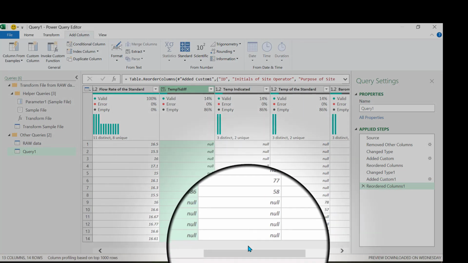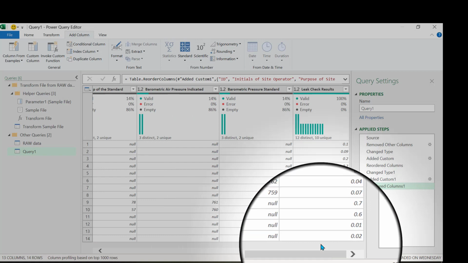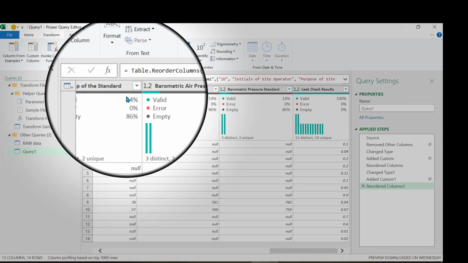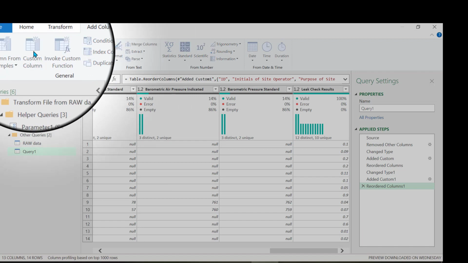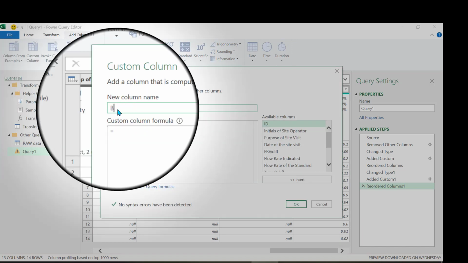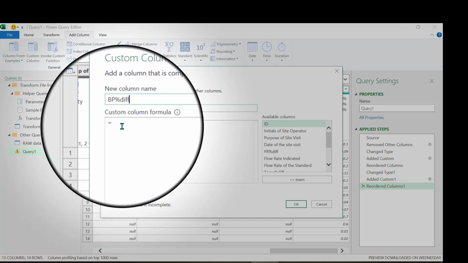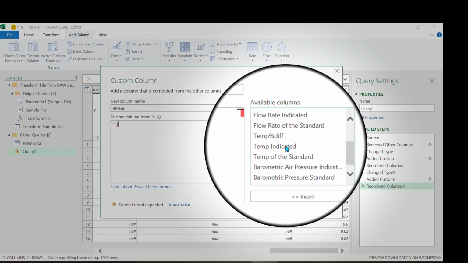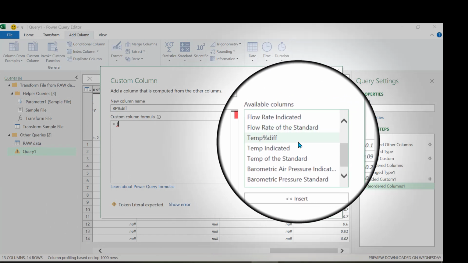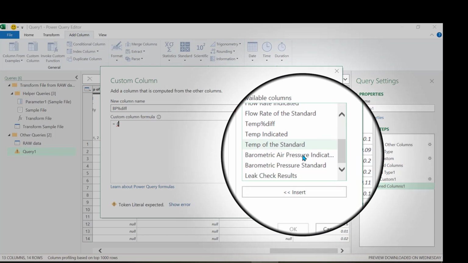OK, and now we have one more calculated field to add, which is the barometric pressure percent difference. So add column, custom column, barometric pressure percent diff, and open parentheses, and we go down to, and you can see you can do calculations on calculations, because these columns that we added are now available here.